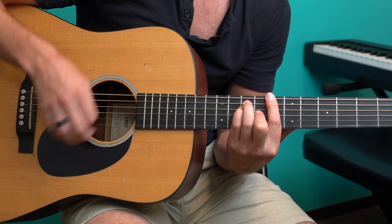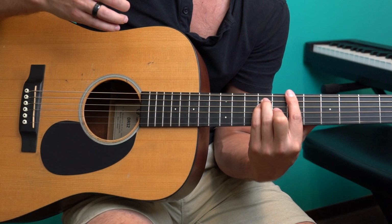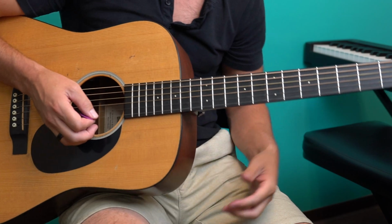Okay, so 1 and 2 and 3 and 4 and 1. That's on an and here, and 1. Okay, so get used to that, start to practice that, really slow it down, listen to the track, but that's how you want to get that little chromaticism in there.